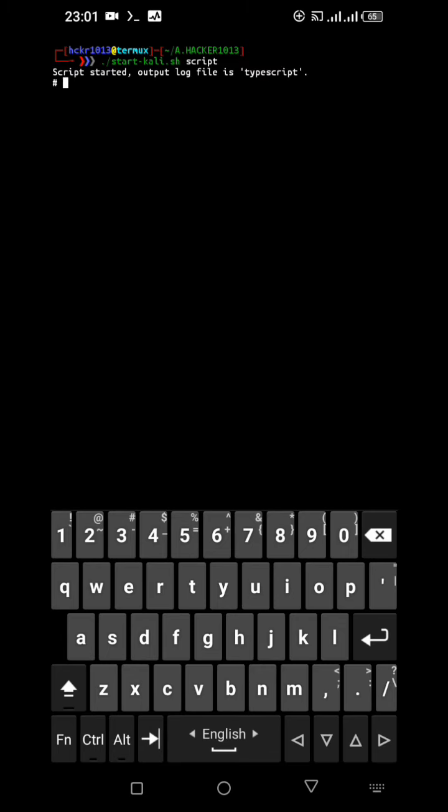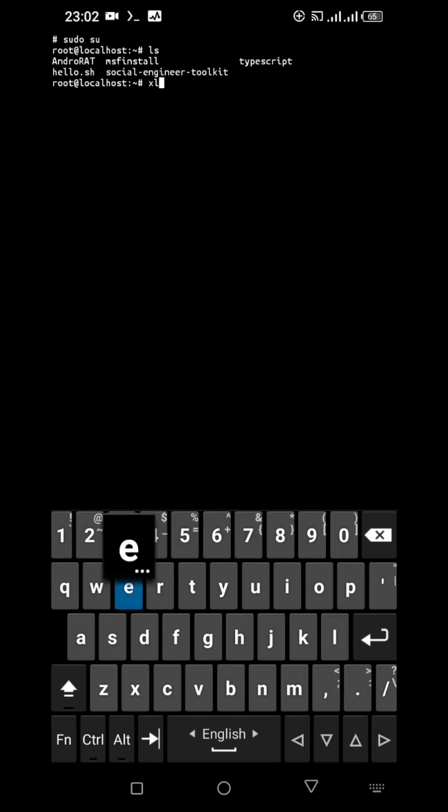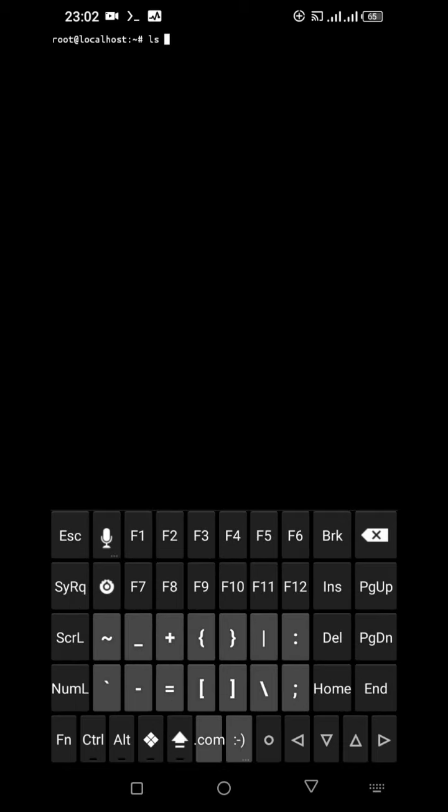As you see, now I'm running Linux in Termux. Let me clear this. Let me run Linux as a root user. I can say sudo su and hit enter. As you see, now I'm running as root, root localhost. Let me list it in a human readable format.